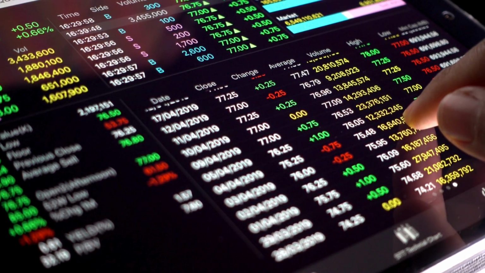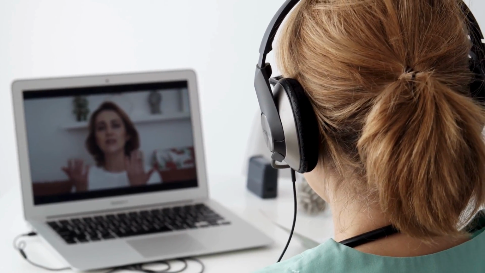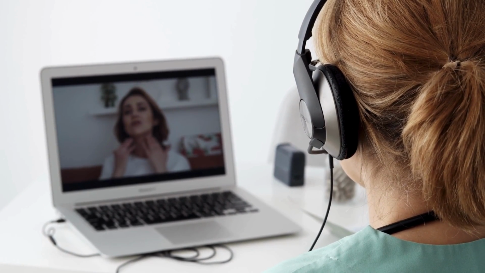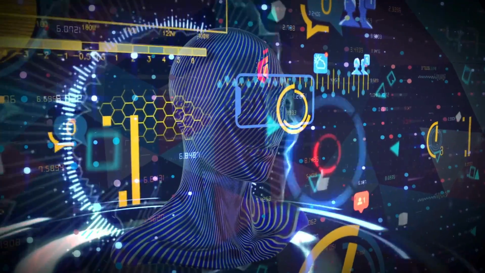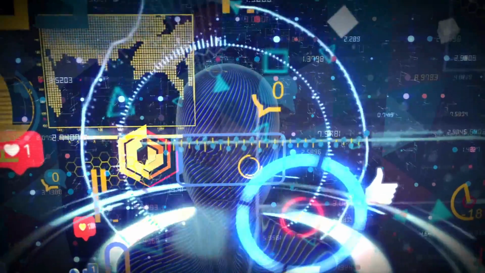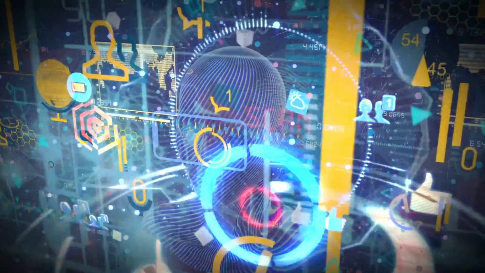Exactly. Or think about sentiment analysis. AI can actually figure out how a customer is feeling. Really? Yeah, during a call or chat, giving those sales reps real-time insights so they can tailor their approach. It's like having an emotional intelligence boost, but powered by data. Yeah. That's pretty amazing. It is. And this is just the tip of the iceberg. Right. As these technologies keep getting better, who knows how they'll change things even more.